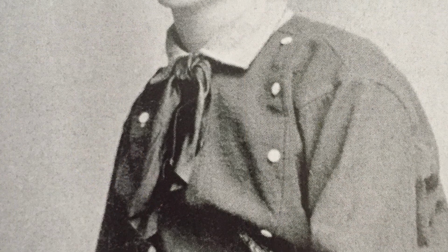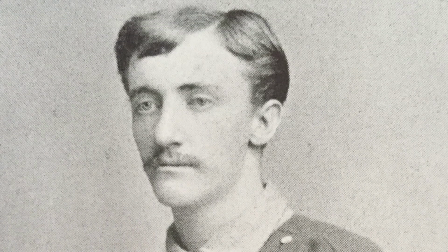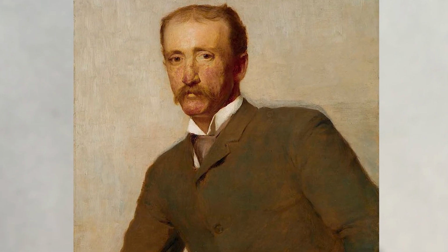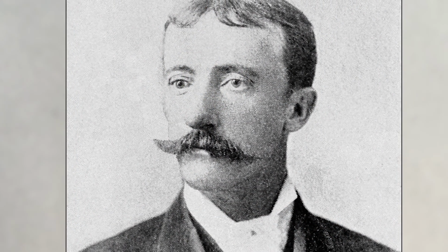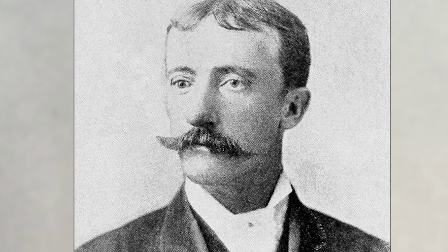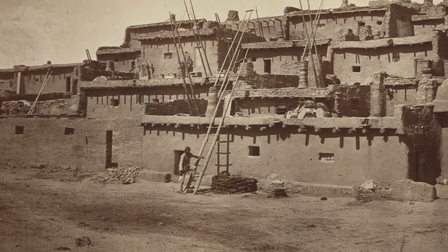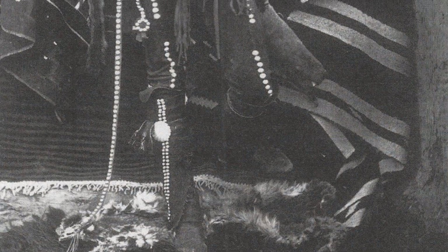In the meantime, I'll just say that Cushing was born a sickly kid in Pennsylvania, grew up on a farm in New York where he found an arrowhead in a field that inspired him to read every piece of literature on American Indians that he could possibly find. He published a scientific paper at age 17, dropped out of Cornell University at age 19 to take a job at the Smithsonian, and at 22, he went to live with the Zuni people in the American Southwest, where he pioneered participant observation as a research strategy.